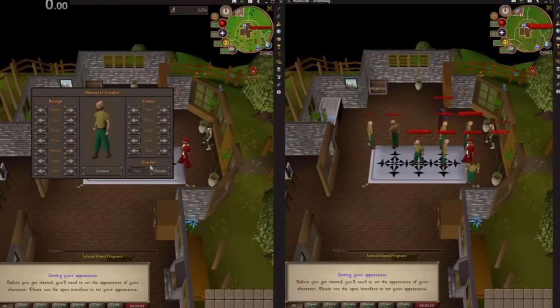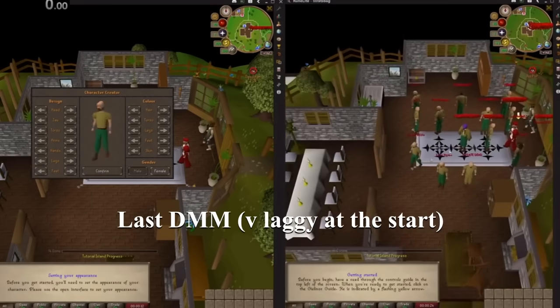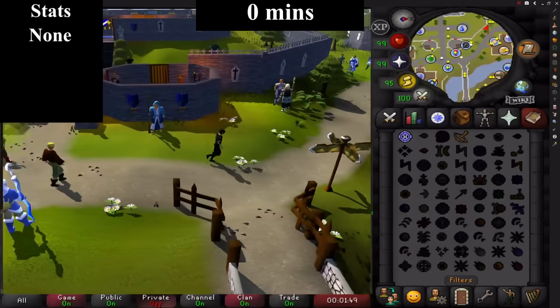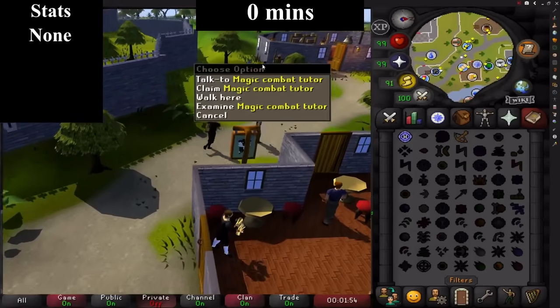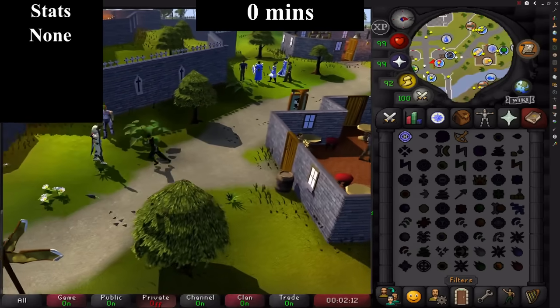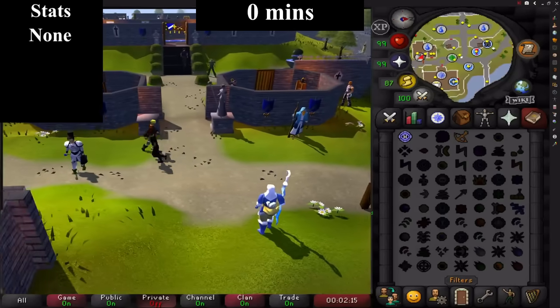So first, at the very start of Deadman, you want to right click on Skippy to be able to skip the tutorial completely, and he'll also offer you a teleport to various places, but we want to go to Lumbridge. If the starter pack's in your inventory, you can skip this next step, otherwise go to the combat tutor just southeast of the Lumbridge castle to claim one. You can drop everything that you don't need from your inventory except your bronze axe, as you're going to be doing a lot of walking at the start.